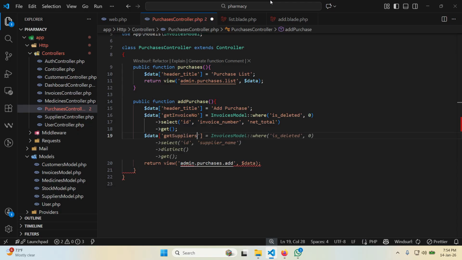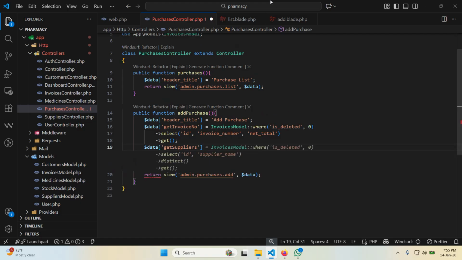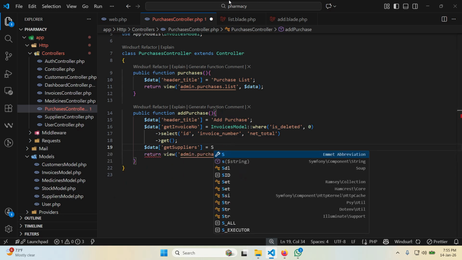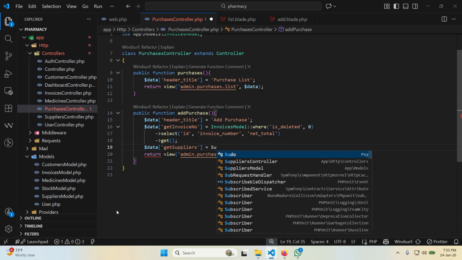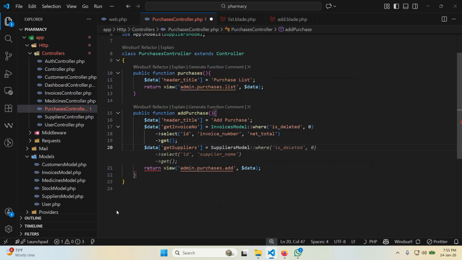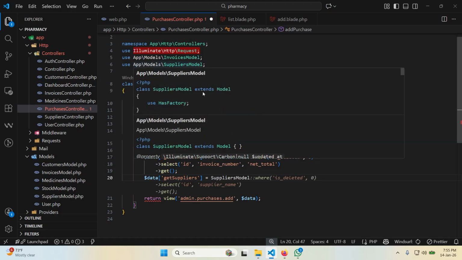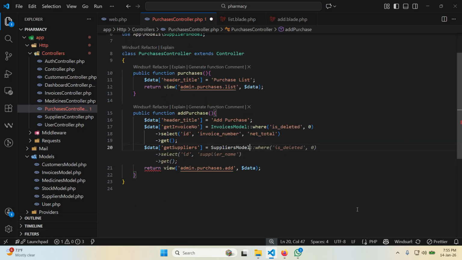So we get suppliers, and in the suppliers we are using the suppliers model, okay? Suppliers model, and then automatically on my side it has been imported. So make sure you import this one up there. So supplier model, and we say where is deleted is also equal to 0, just the same as the invoice.